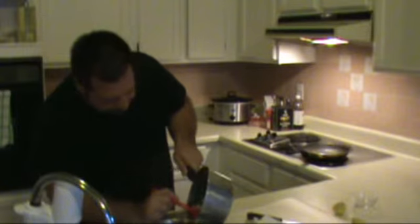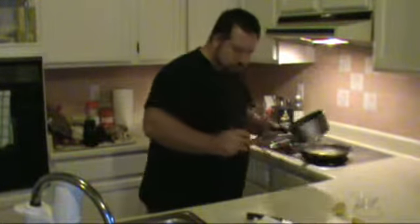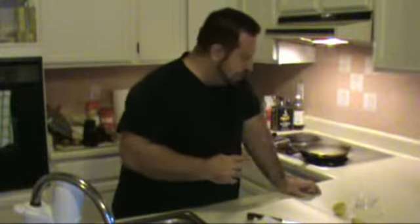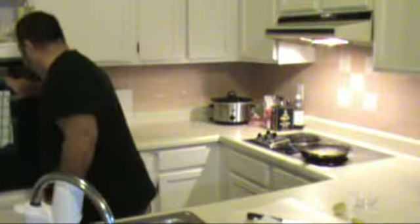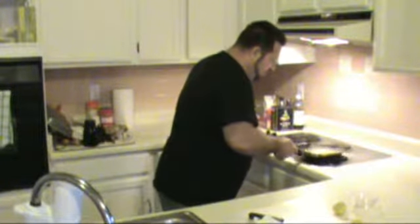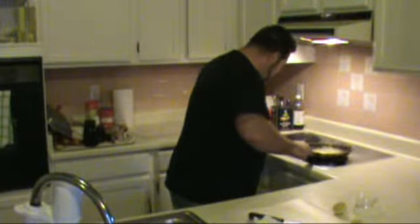Don't worry if a little water stays behind because that'll help loosen up the sauce a little bit. I'll only do one serving here. We want the pasta to be a little firm coming out of the water — normally you cook this pasta for about nine to thirteen minutes, so it still has another minute or two left of cooking. I want it that way because I want it to finish cooking in the sauce.